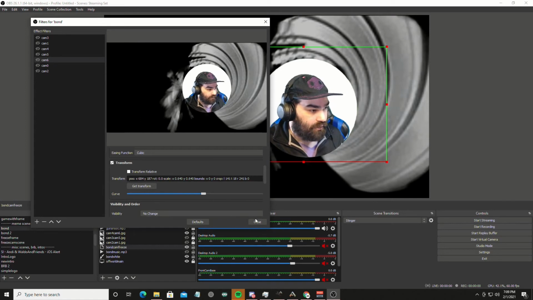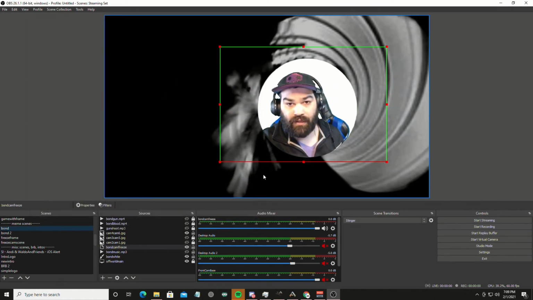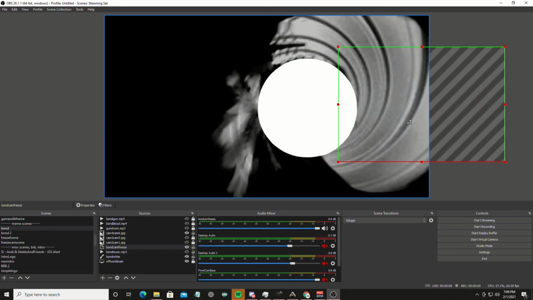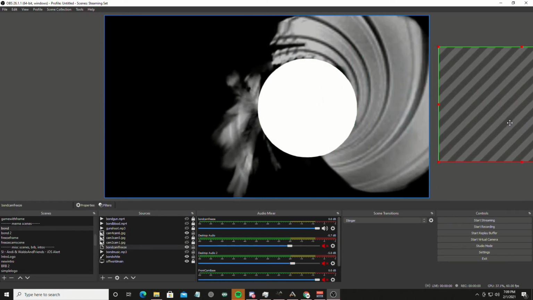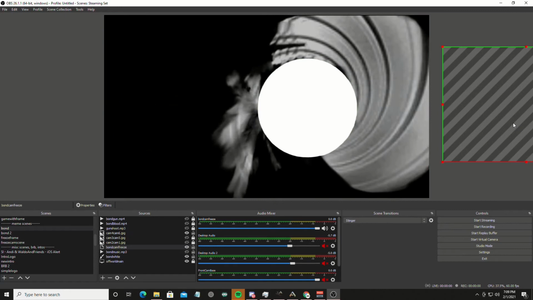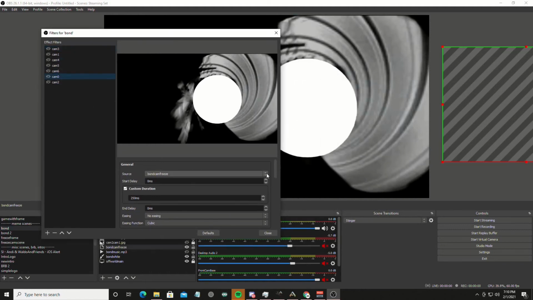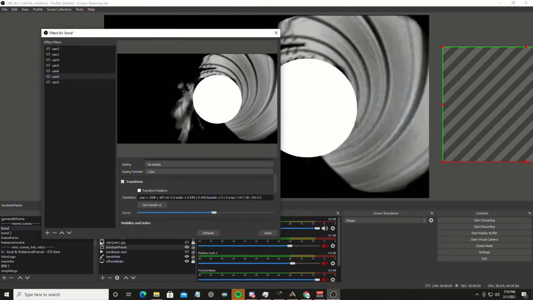And the last one is a little bit weird because it's going to depend on your camera size. It's going to be off screen to the right, so I'm going to push this off screen to the right, and it's going to be right about here. You might have to adjust this and play with it a couple of times, because based on the starting position, it's going to be that first couple of animation speeds. Right about here is kind of close, but again, you might have to play around with it. And again, we'll right click on filters, and then this one is Cam 0, the off screen one. And then we'll go ahead and pop in and get transform.